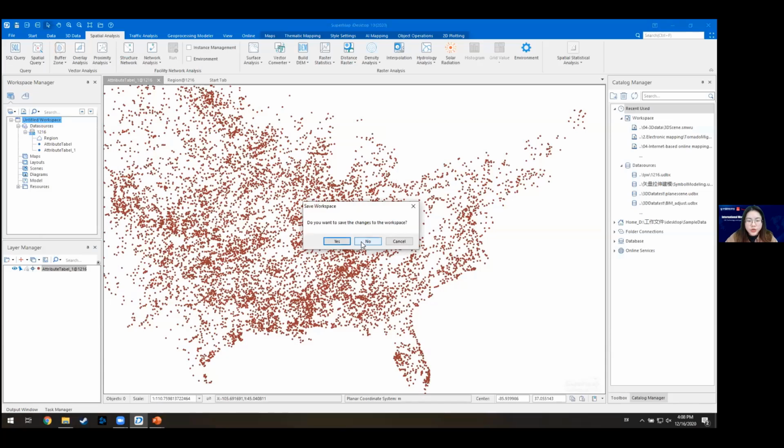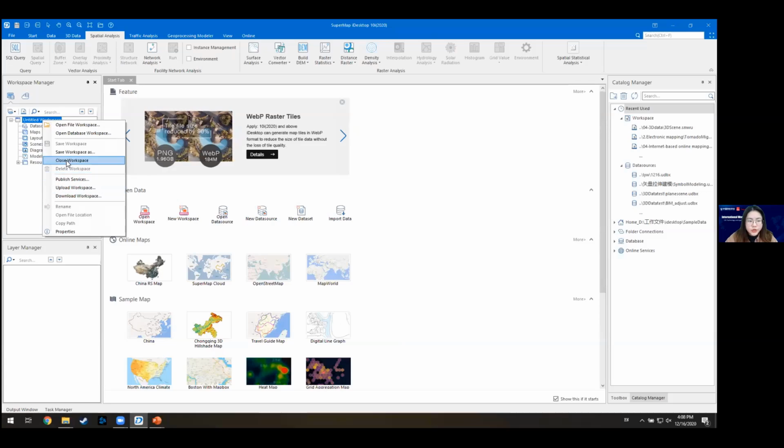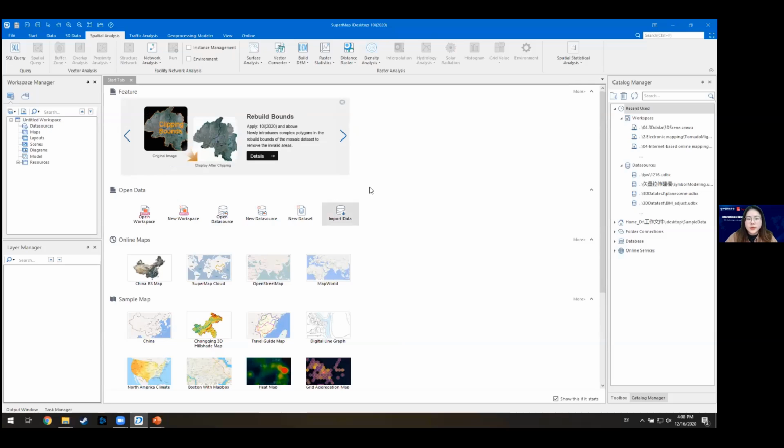I choose no, I do not save the changes to the workspace, because I don't want to save the changes I've done earlier.